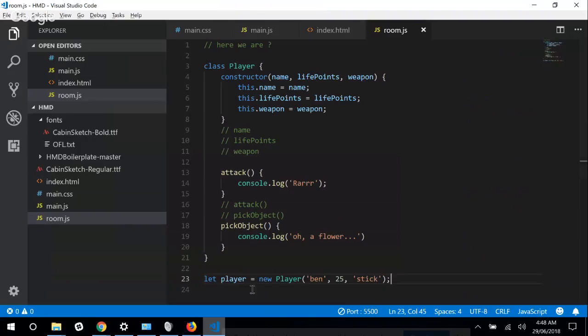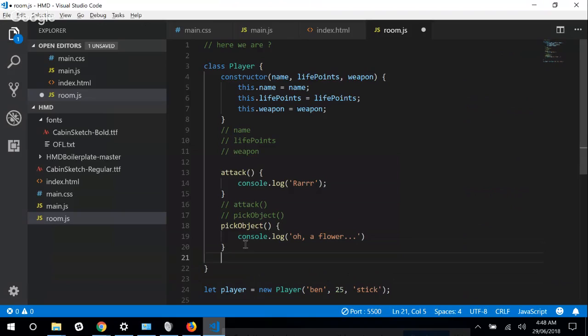And I can even change from inside my object the variable of my object, like for example, get hit. This is a method, so it will change the variable of my object.